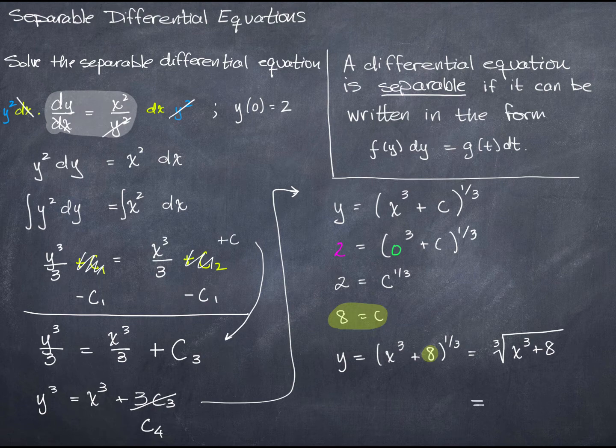This is not, however, equal to x plus 2. It's tempting, but I know you've seen this in algebra. These two expressions are not equivalent, right? If you cube this, you will not get x cubed plus 8. You'll get x cubed plus, let's think now, 6x squared plus 6x plus 4 plus 8, something like that. You will not get x cubed plus 8. So these are not equivalent. Be careful when you're simplifying this. It's very tempting, but don't do it.